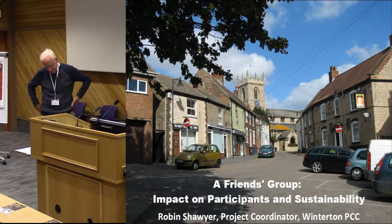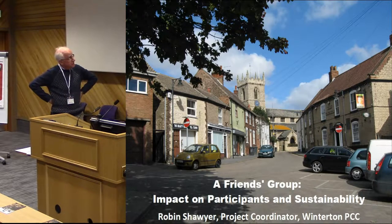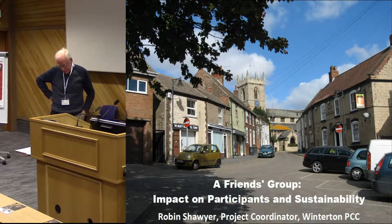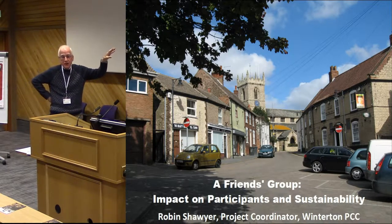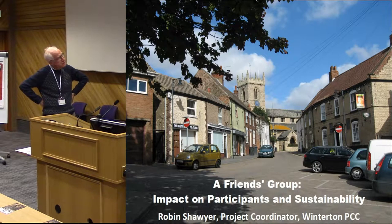You see in the photo there the street looking up towards the parish church in Winterton, North Lincolnshire — All Saints Church. It's right in the middle of the town. It's a small town. It's in the conservation area. It's the oldest building in the settlement, as you might imagine, because it was a medieval town. Now it's more of a dormitory settlement some might say.